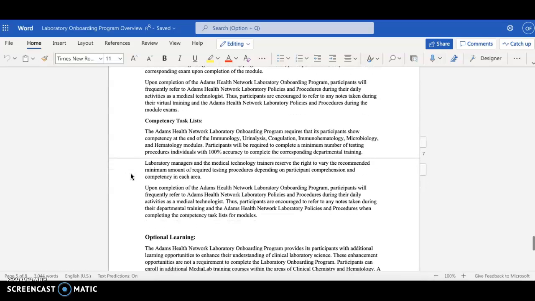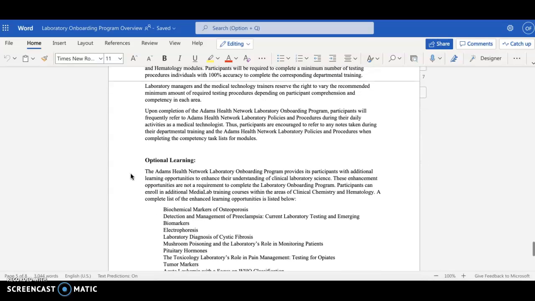The laboratory managers and the medical technologists who train you reserve the right to vary these minimum amounts depending on participant comprehension and competency in each area. Again, you can use the policies and procedures presented to you throughout your virtual training during these competency task list requirements, just because, again, you'll be using those throughout your day as a medical technologist.